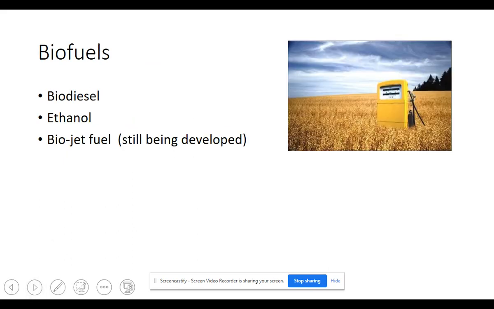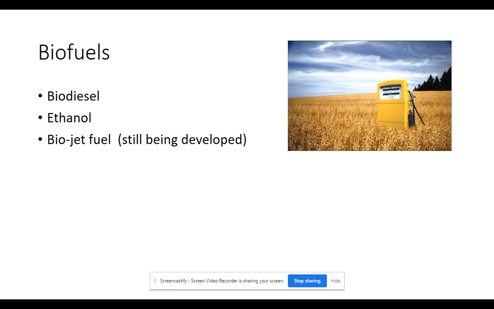We also have biofuels, which is slightly different. This isn't necessarily about making electricity, but about decreasing our reliance on fossil fuels. You've probably heard about biodiesel. It's pretty easy to take vegetable oil and turn it into a diesel. That's not a big jump. It doesn't take a lot of processing. Sometimes you'll see diesel trucks driving around with biodiesel written on the side because they're running on biodiesel. They kind of smell like French fries when they drive by.